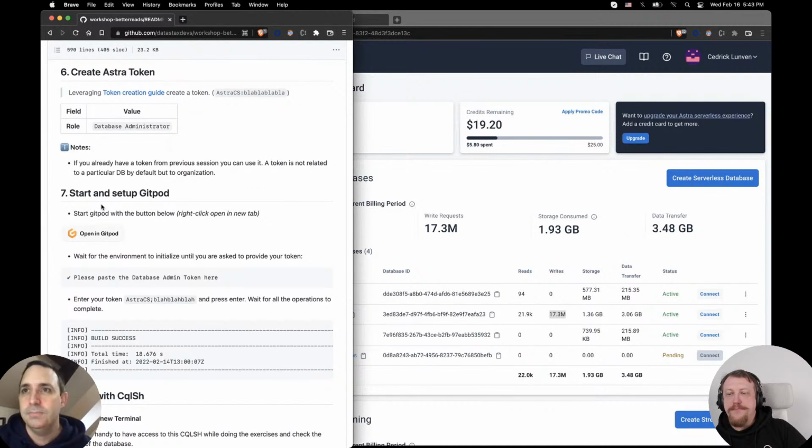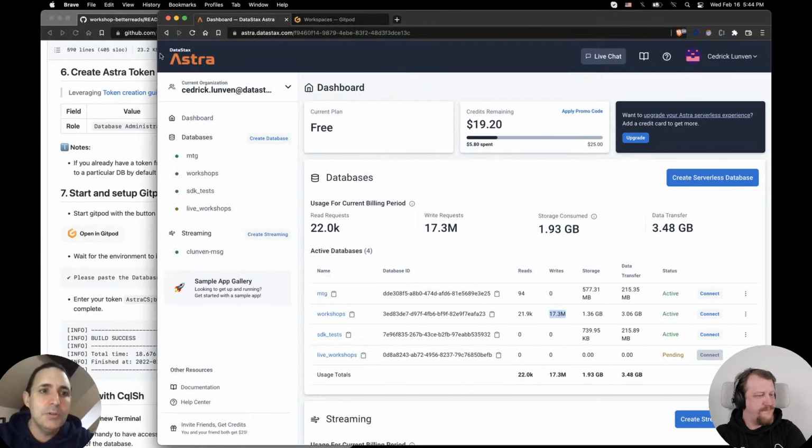If the database is pending, that's totally fine. It might take a couple of minutes to spawn up, so don't worry about that. We can move to step 6. Okay, nice. I see Ananya, Science Enthusiast, Prana, Vikas, all done. That's cool.